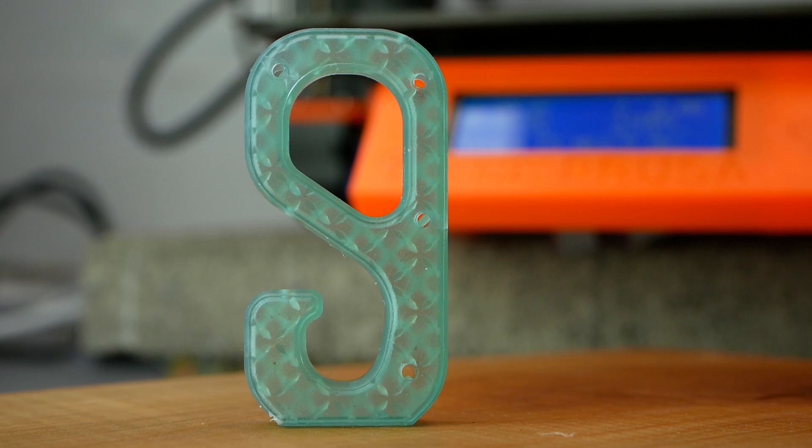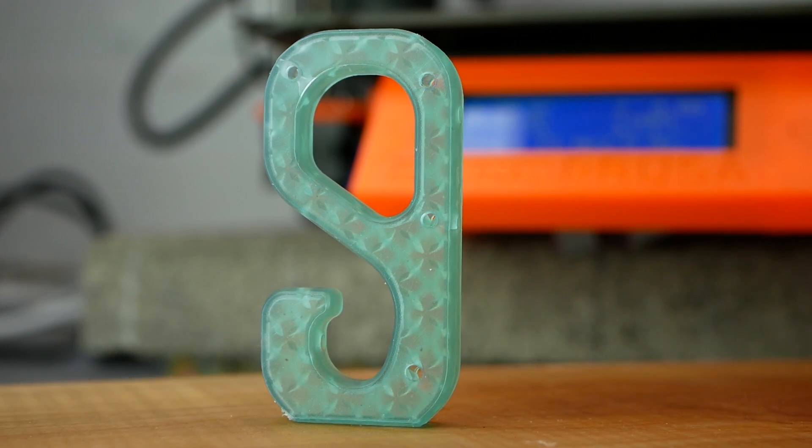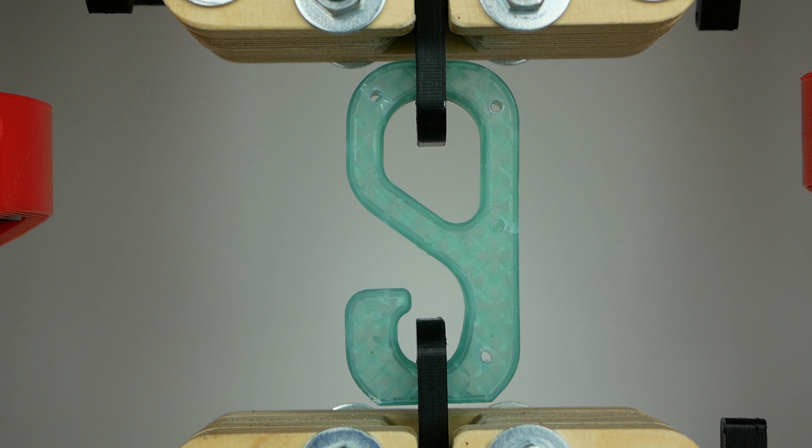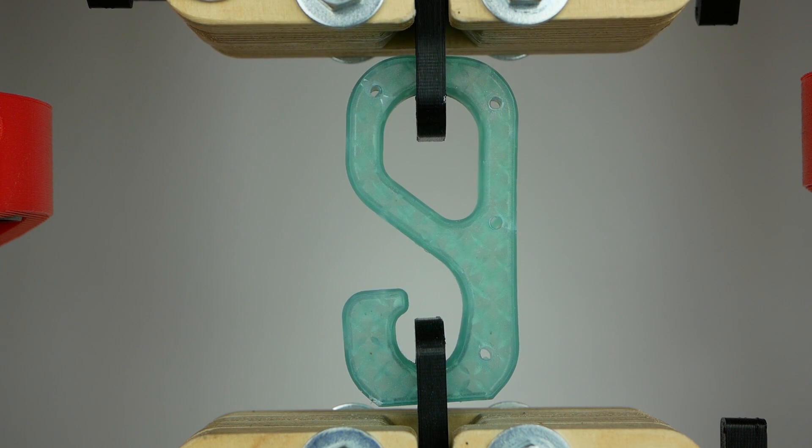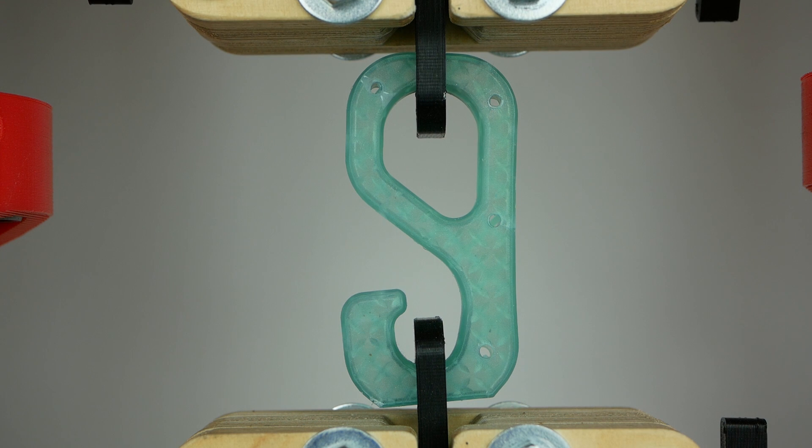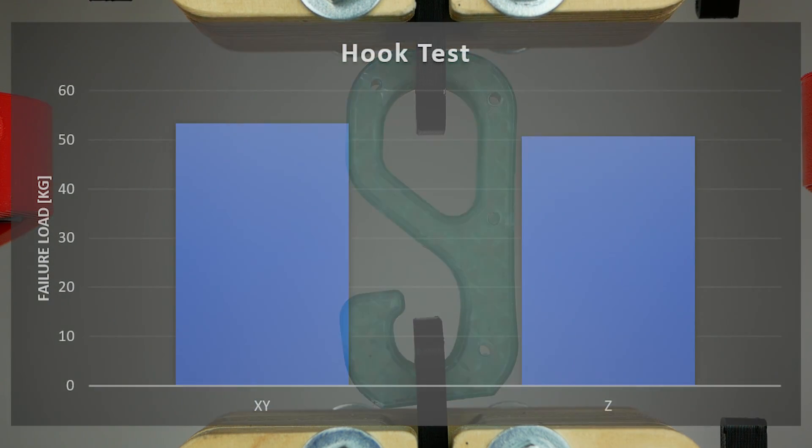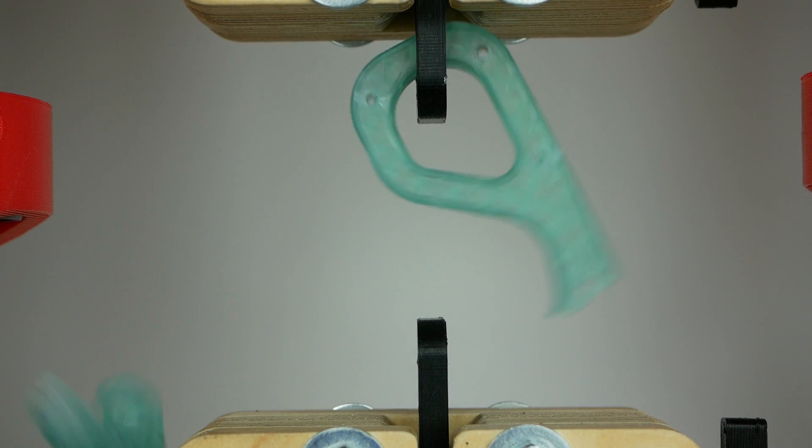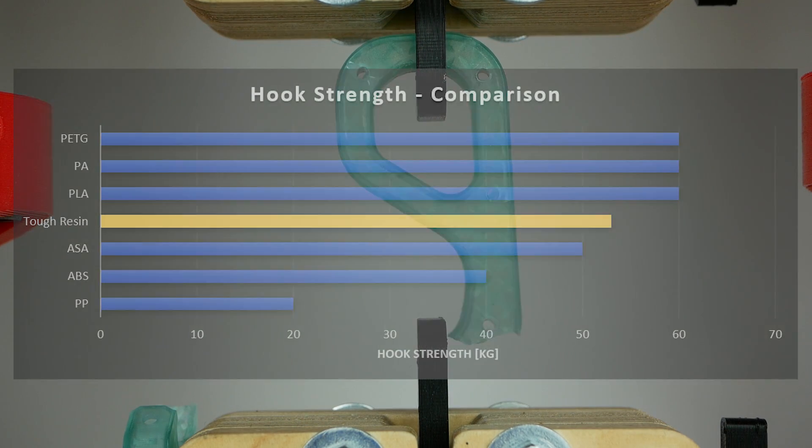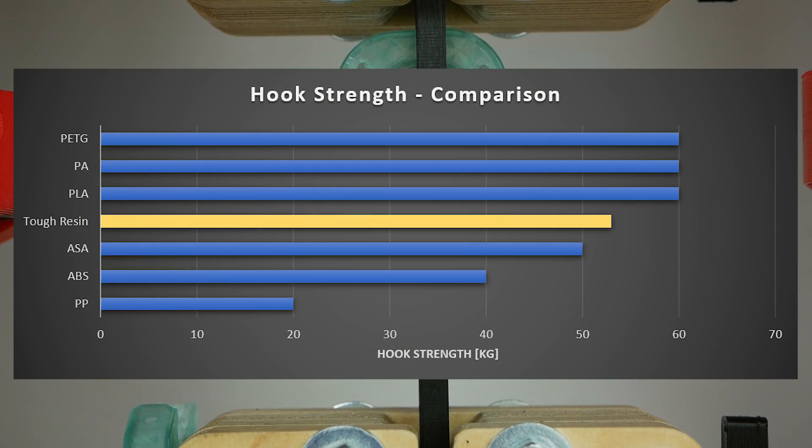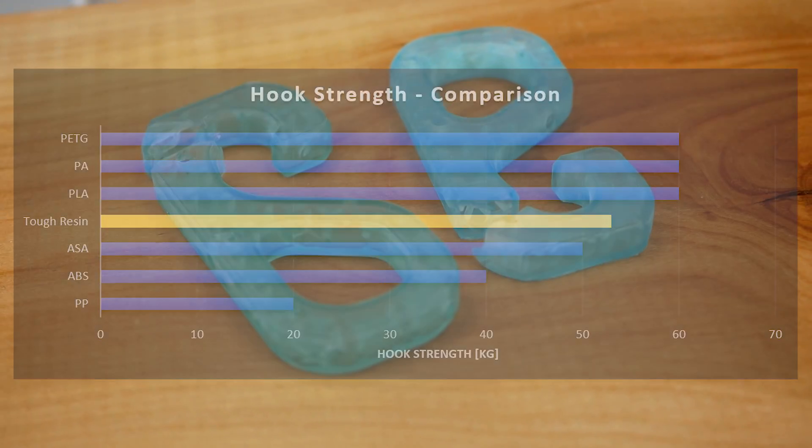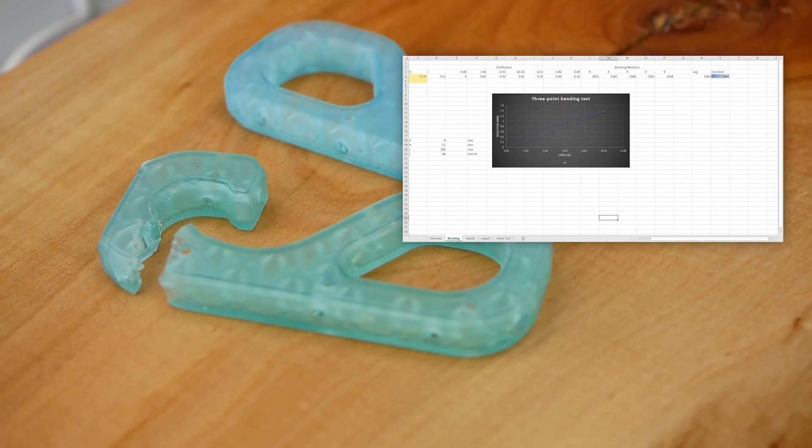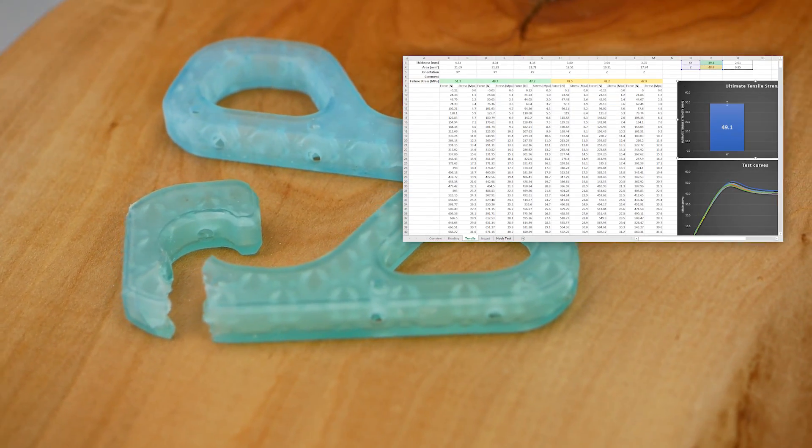The last test is a more realistic test sample where the part is loaded in bending, tension and shear, and where we can compare the strength of the materials in a more practical manner. There are again samples in lying and standing printing orientation. Again with a strength of 51 and 53 kg, the parts were stronger than ABS and just shy of the strength of PETG, PLA or nylon. And in terms of layer adhesion it outperforms every other filament-based 3D print so far. The fully featured test results are by the way available for my patrons.